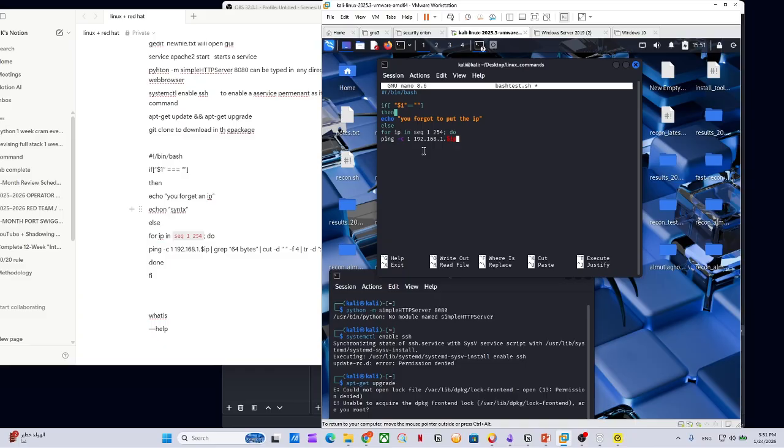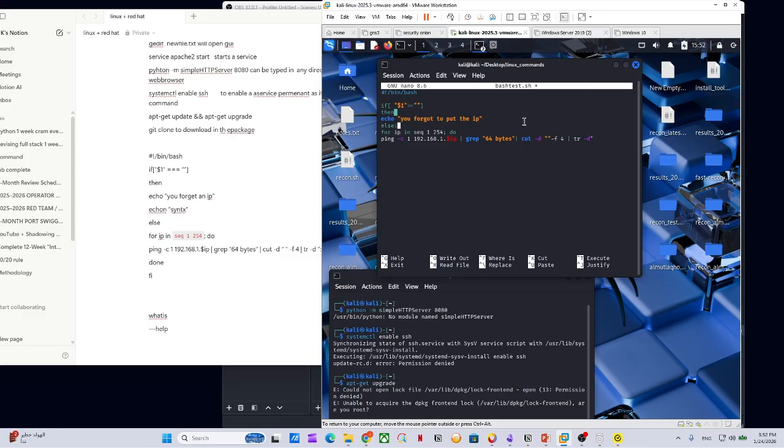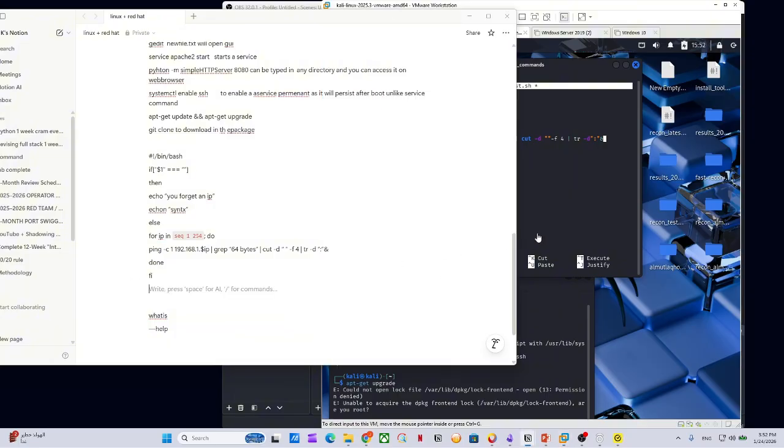Okay, and then grep 64 bytes, and then cut -d with this empty delimiter -f4, tr -d this one, and then done.